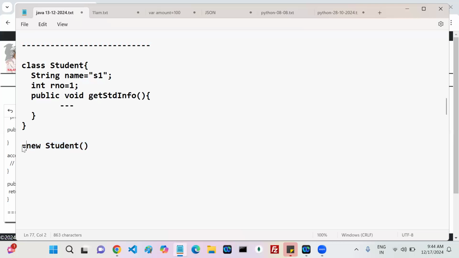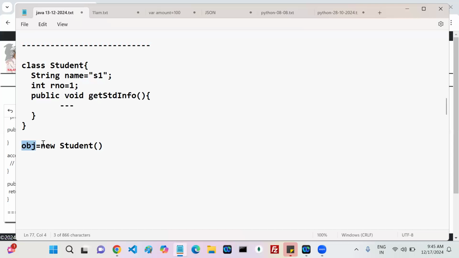Any statement gives me some value. How can we hold that value? Using a variable. So what is my variable? The variable name is this one, and the value is this one. But in Java, a data type is mandatory. Now tell me, how can we decide the data type? Based on which kind of value the variable holds, I can decide the data type.